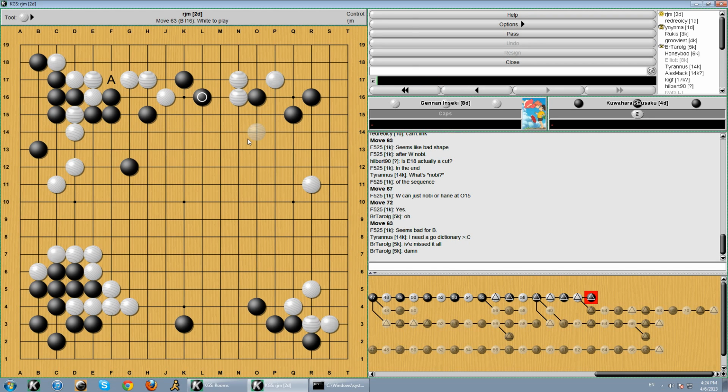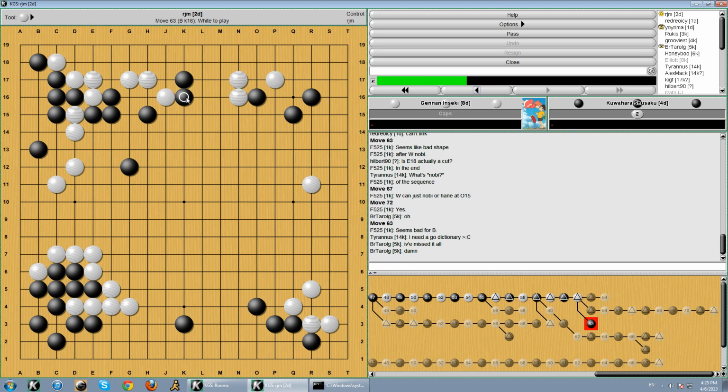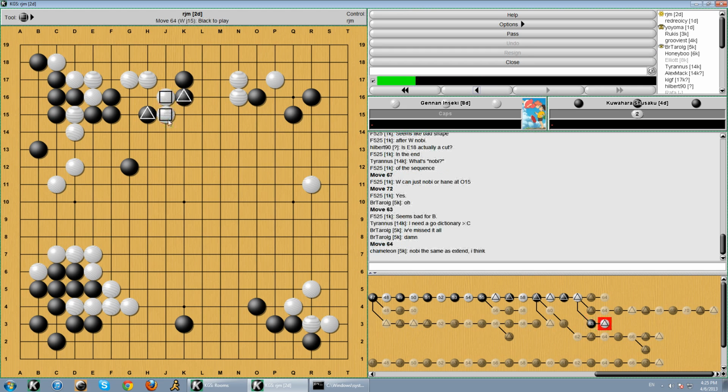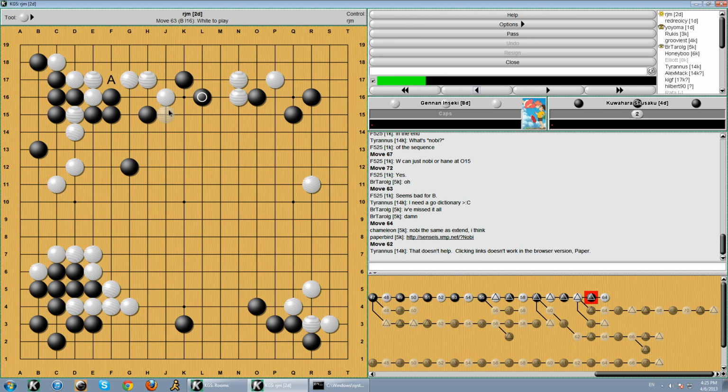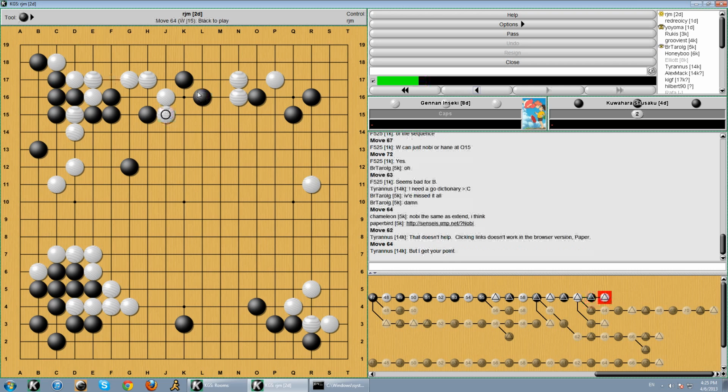This is interesting. One really important thing to point out here is that a lot of Q players will push like this, which is really bad, right? We give ourselves the broken shape. But white is going to play at A anyway. So since white is going to play at A, now we would rather have our B stone at C instead of that push. So that's the idea here. We're going to play away from white a little bit so that we don't have a really bad broken shape.